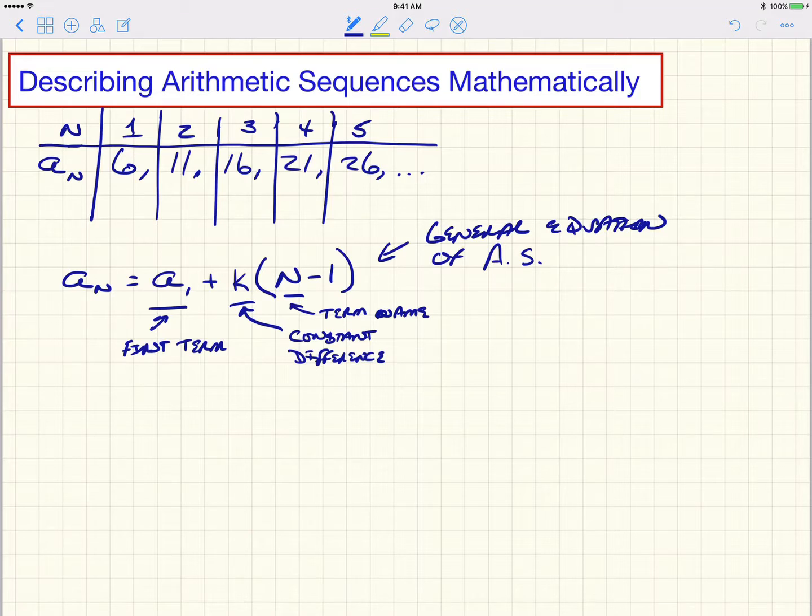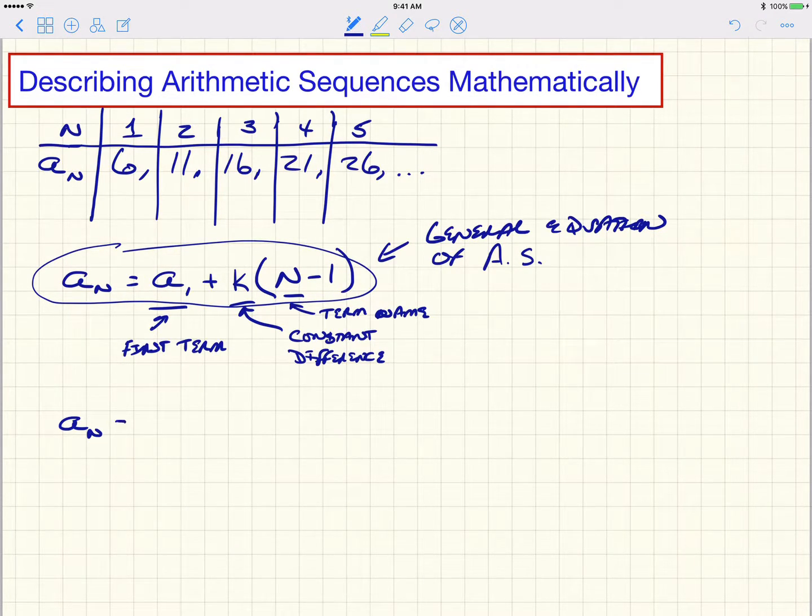Let's take this and describe the sequence that we have right now. Again, we are going to start with a sub n, and again, we can use a sub n, we can use p sub t, we can use q sub r, whatever we want to name our sequence and whatever we want to name our terms is completely up to us. But for this problem we'll use a sub n. So don't be confused by letters. Letters are just names that we give things.